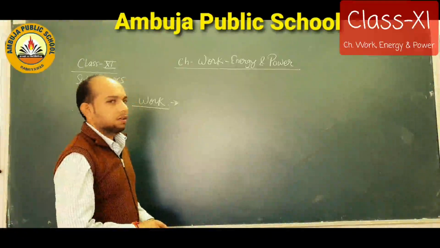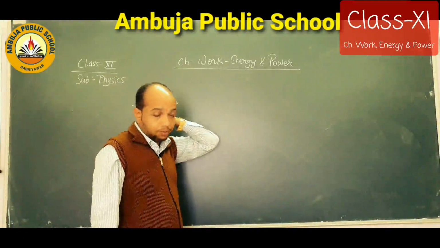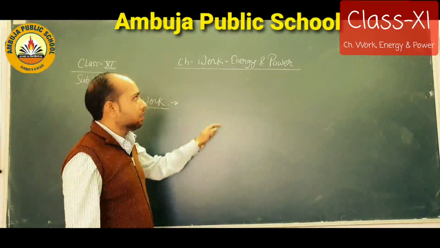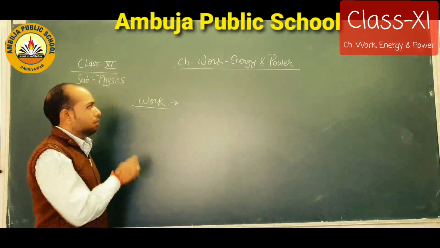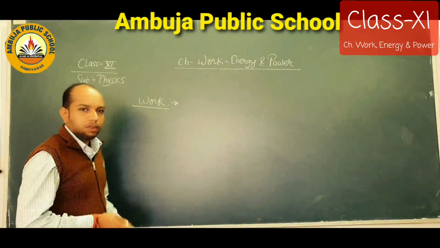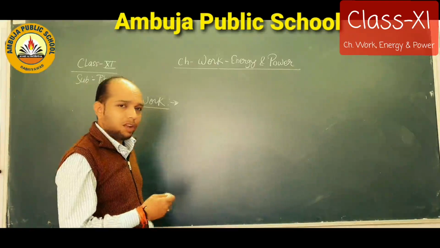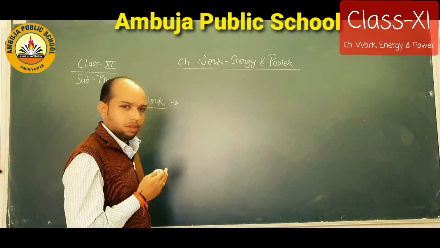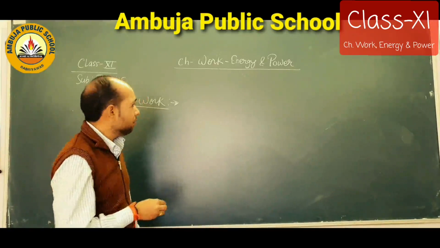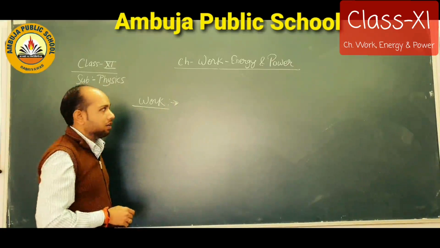So students, today we discuss the chapter work, energy and power. All the three terms, work, energy and power, we have already studied in junior classes, but here we discuss them in brief. In day-to-day life we use the word work done very commonly. We have to do a lot of work from morning to evening, morning to night, but in scientific terms it is not considered like a work done.